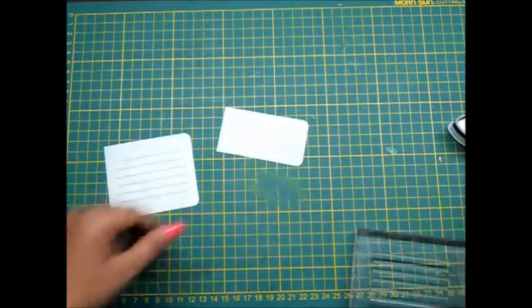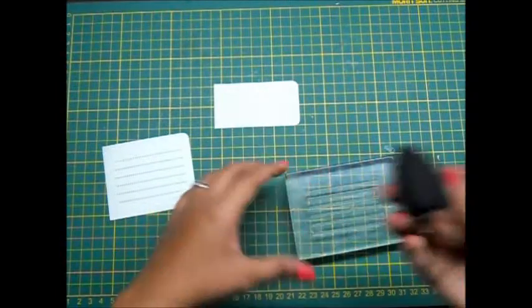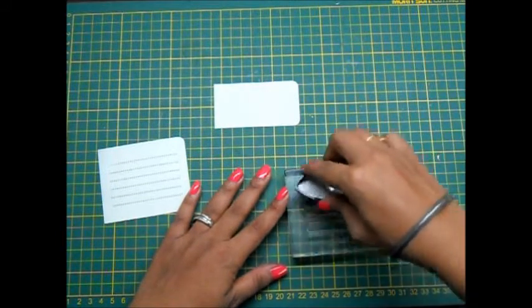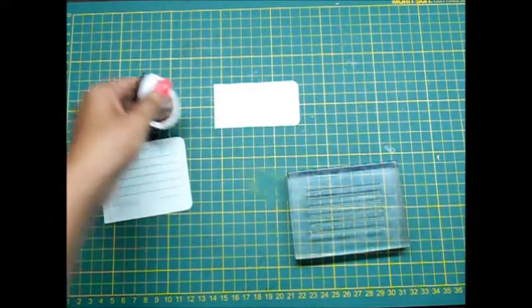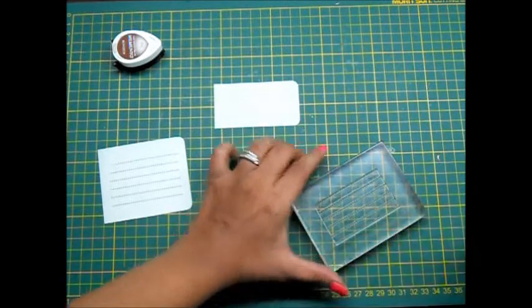I'm going to do only 4 lines for this one. So I'm going to first clean this off with a baby wipe. And I'm going to ink only the first 4 lines. And just in case I got any ink on the last line, I'm going to take this baby wipe and rub it over the last line slightly.